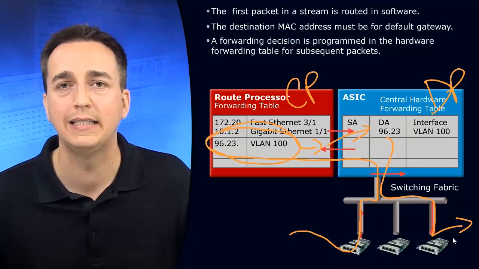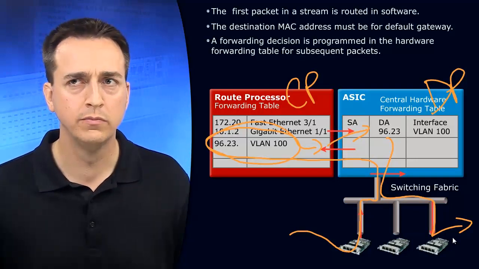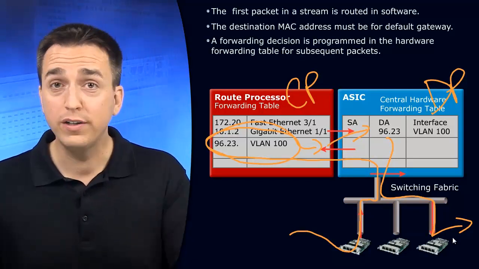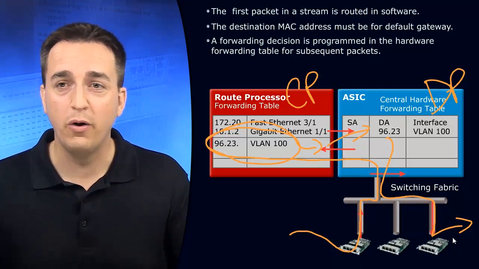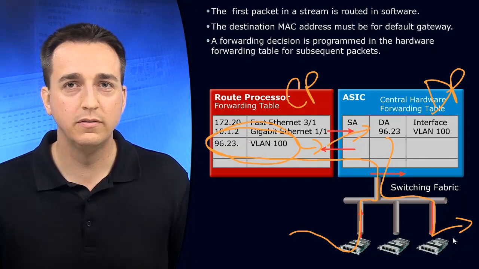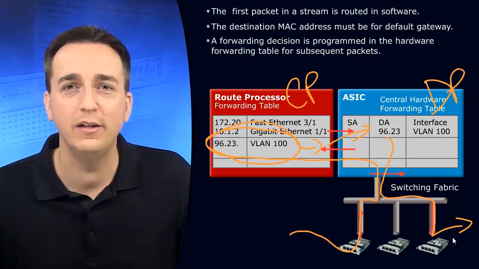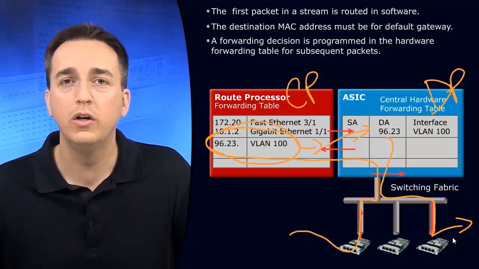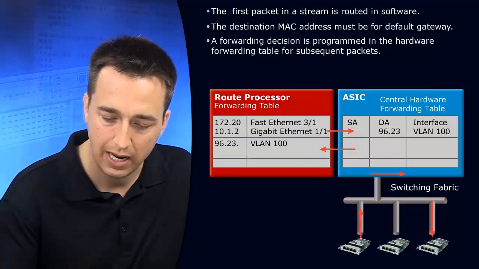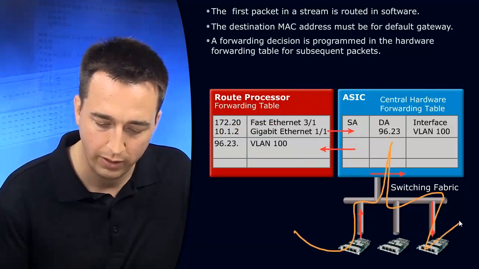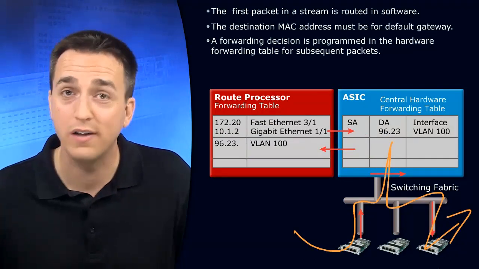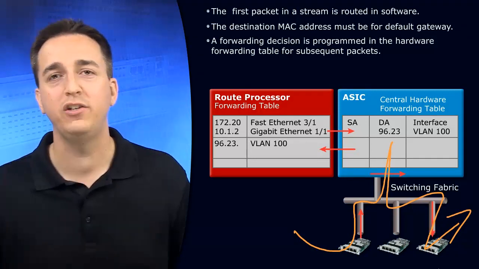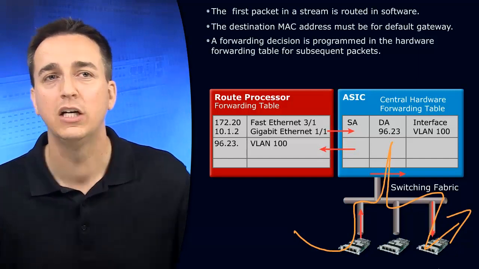Now, the rest of the packets that belong to the same flow. What is a flow? A grouping of packets all coming from the same source, going to the same destination, using the same protocols, using the same port numbers, arriving on the same ingress interface. Wow. A lot of values have to be the exact same to be part of the same flow. Well, they are part of the same flow, meaning they can use the same entry in the route cache. Therefore, every other packet that arrives that's part of the same flow simply is switched based on the information in the route cache. We no longer have to access the route processor.